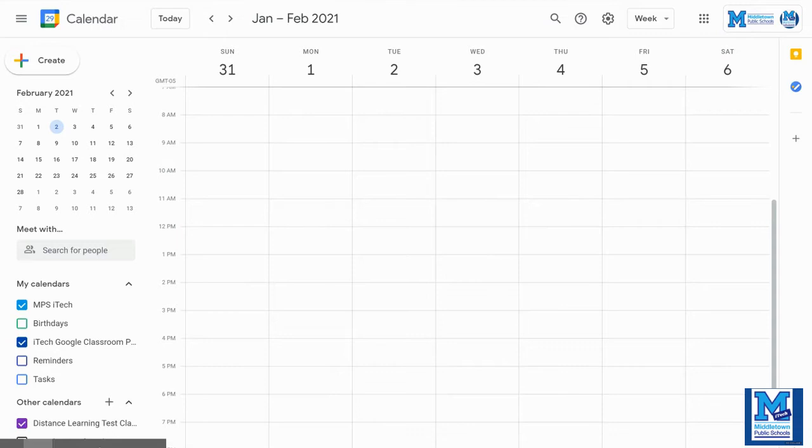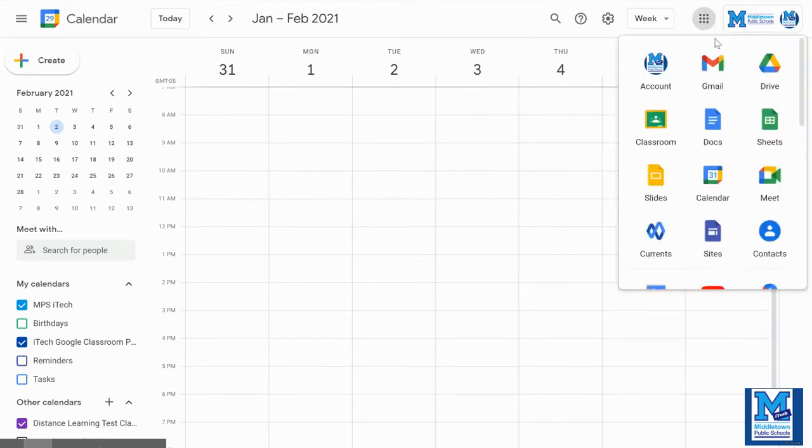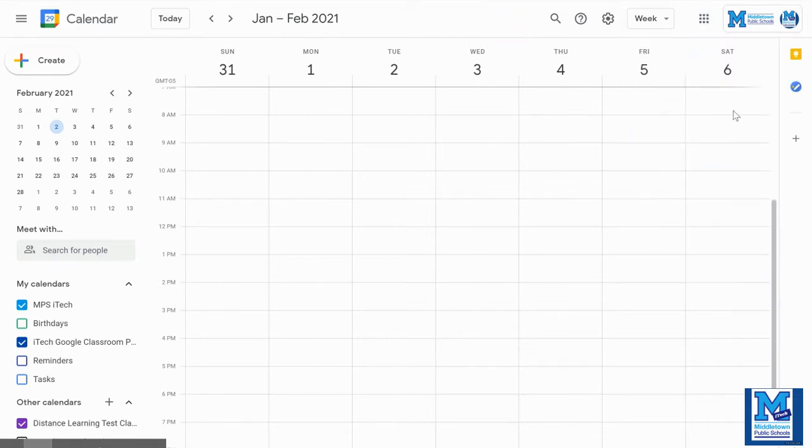Hello everyone, today we're going to go over how to use tasks in order to organize your day and make sure that you get everything done that you need to get done. So if you go over in your calendar, I've simply gone to Google Calendar by selecting in Google and clicking on Calendar. And that brought me here.